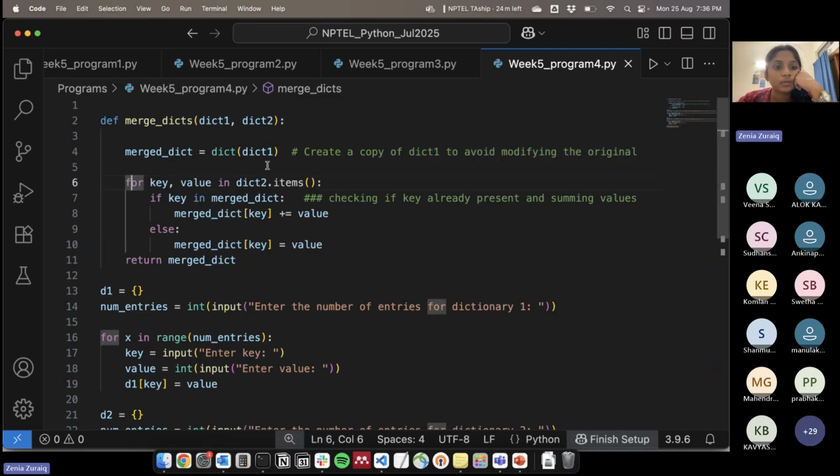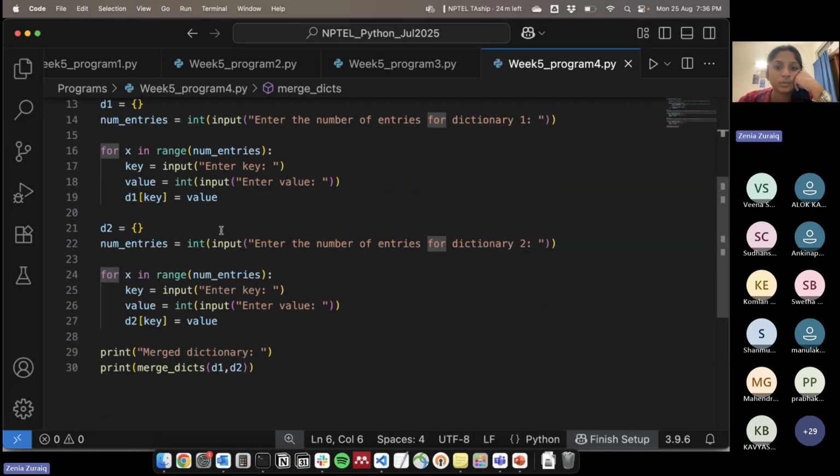Then with the first dictionary, you are going to compare whatever is in the second dictionary. Items means it will go through all the items in the dictionary, and if the key is already present in the merged dictionary, then just add the value to it. Otherwise, just add the new key and the value to the new dictionary. This part is just to enter the dictionaries and then print the merged dictionary.